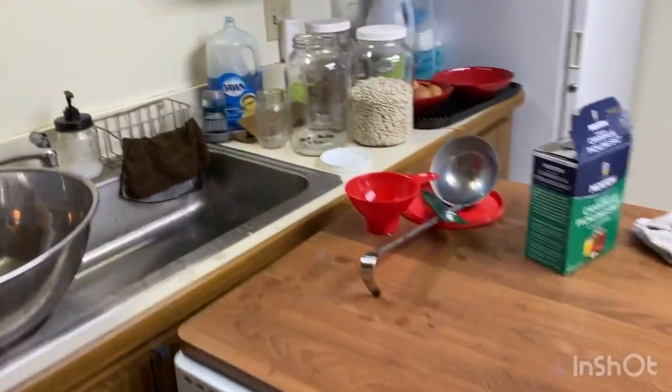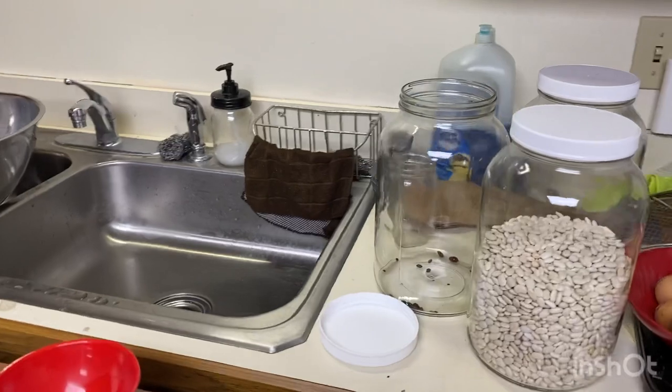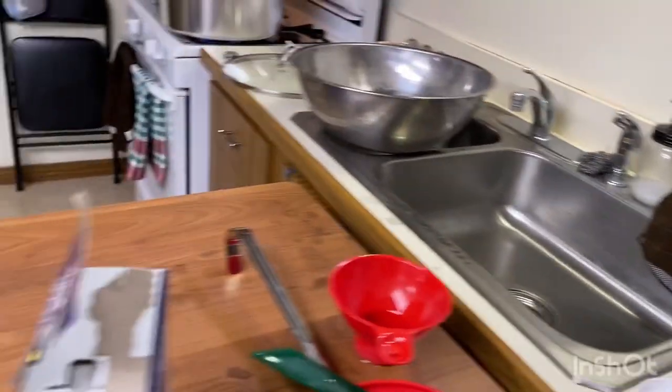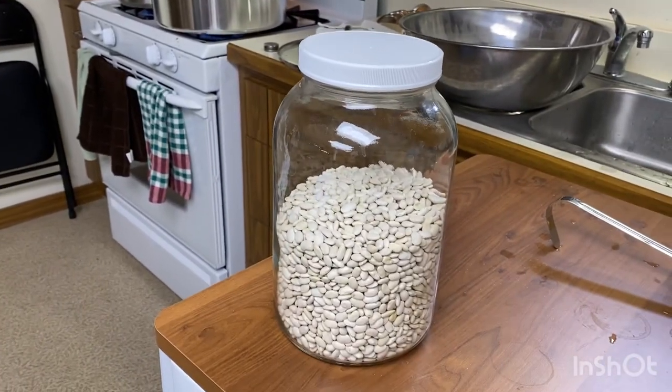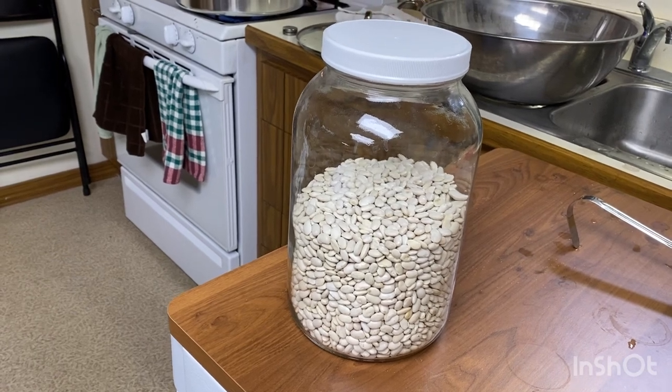One thing, a lot of people ask me, why do you even can your beans? Why do you go to the trouble of canning them? Because they're perfectly shelf stable as is, which is absolutely true. They are. I had my other beans just like this in a big gallon jug, and they're totally fine storing on the shelf that way.